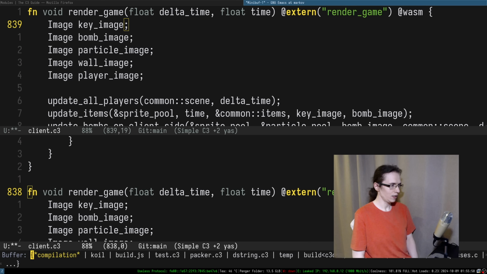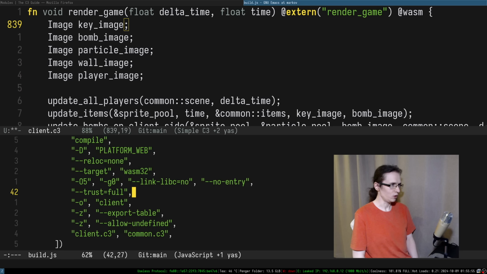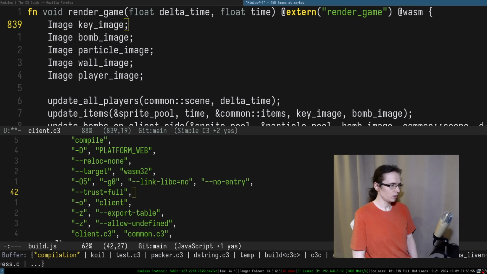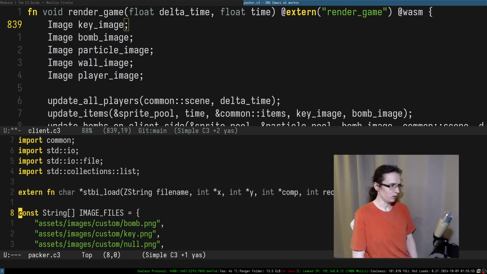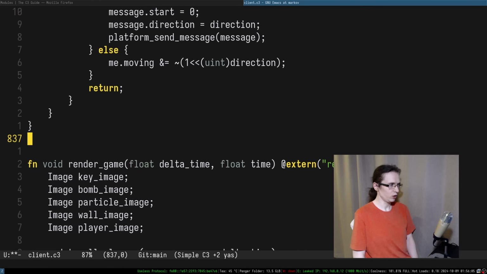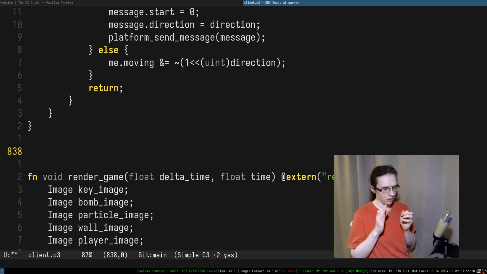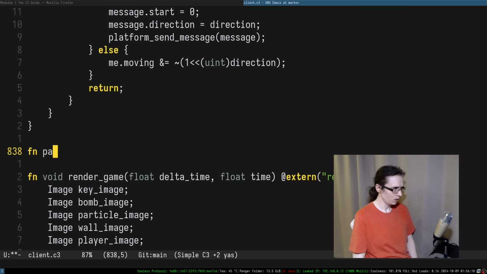And let's go to, I don't even know. I need to have a packer, I suppose. So this is gonna be the image. And okay, I suppose I need a function that will get me bytes by file name, right? So pack unpack file name, and we're gonna just accept string file name.